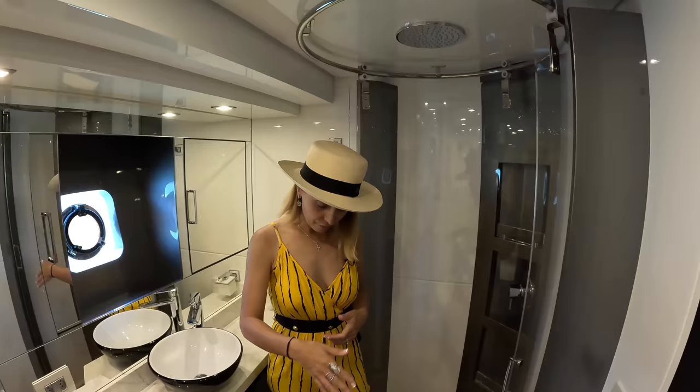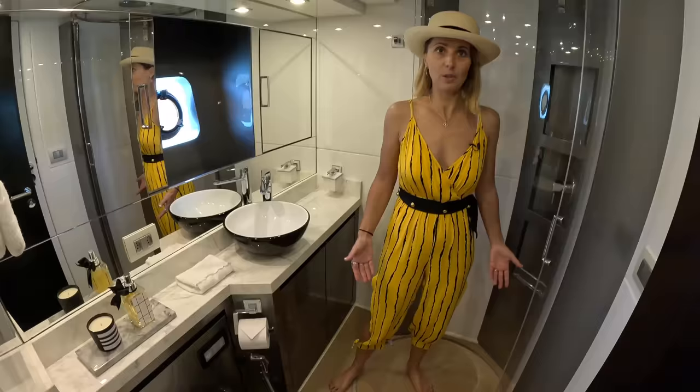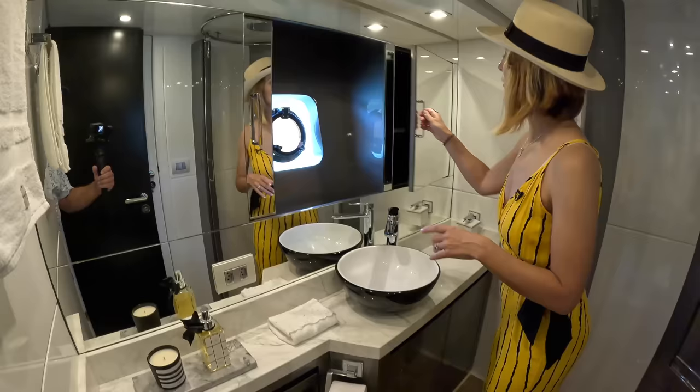This one is a bit smaller than the other side, but they've definitely been able to give you a lot of space by doing the shower in this configuration. Everyone's got their own en suite, and on this footprint it's the best solution — it works fantastic. You don't have a wet head and you have tons of space. We've got some storage and a little medicine cabinet.